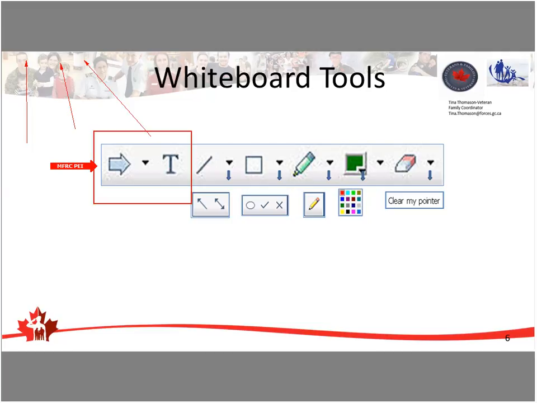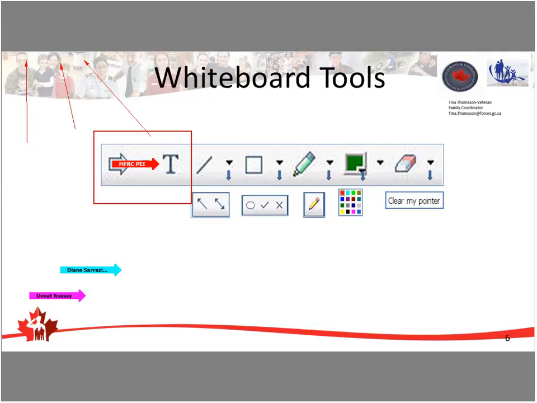The pointer is the first icon in the toolbar that looks like an arrow pointing to the right. To activate the pointer, click once on the arrow, then come down to the slide and click once anywhere on the slide for your arrow to appear. Perfect. So now to the right of the arrow tool is the text tool. Again, if you click on the T once and then click to the right of your pointer tool, you can start typing in text. So go ahead and type in your name.